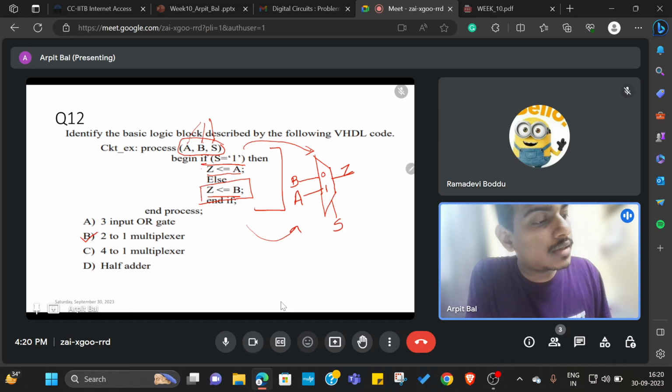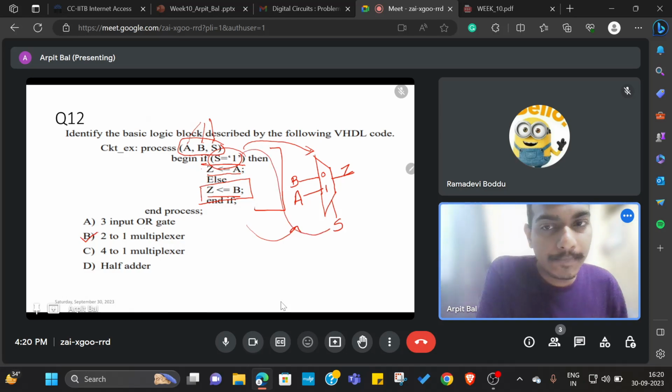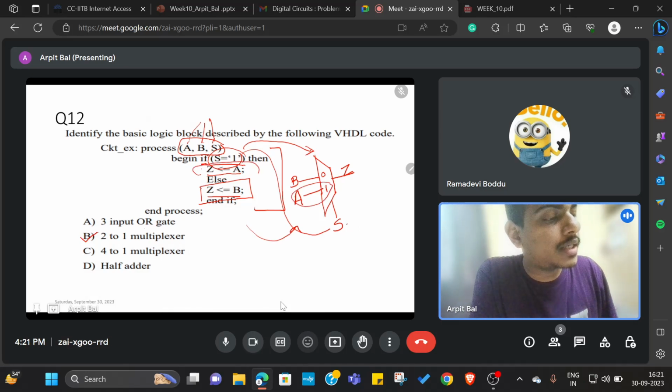And whatever is present in the if condition is going to be your selection line. So if s is equal to 1, select a. This is what the first statement says, and the output is going to be z, right? But in any other case, in a mux it is 0, so for 0 you attach b.